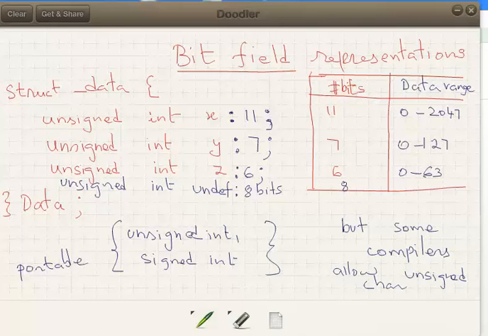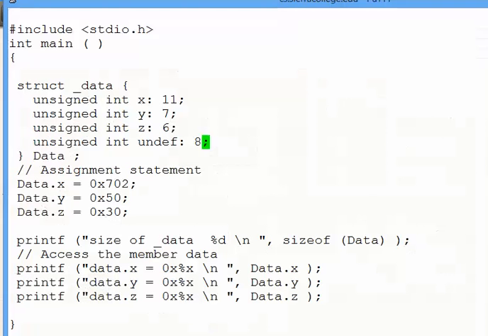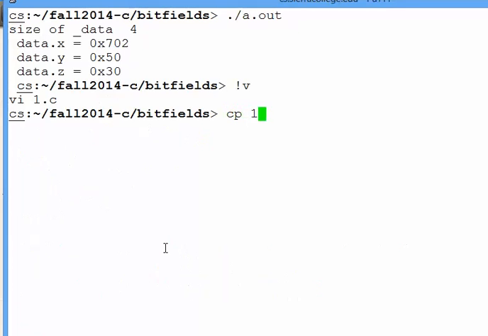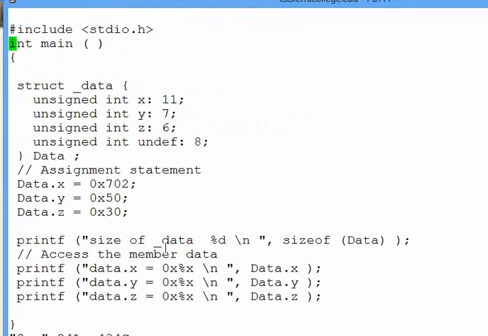So for instance, if you go back here, I will copy 1.c to 2.c. If I convert that into char, that is char, that is char, that is char, but unsigned char is 8 bits, right?